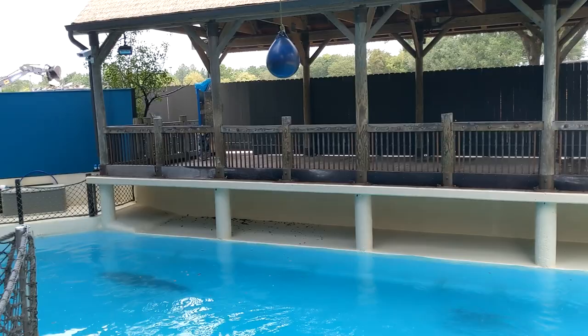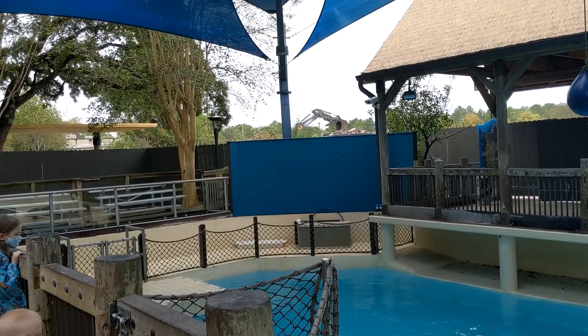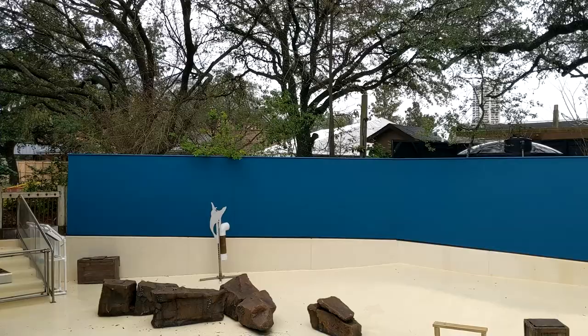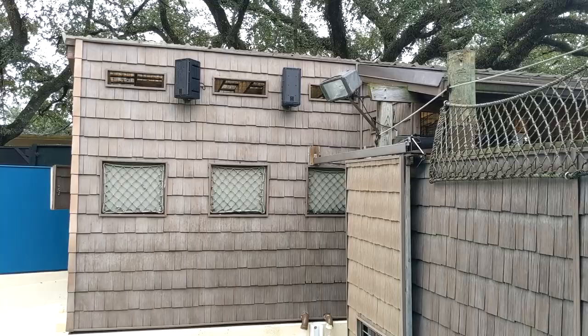It's cute. Since I do like to see how zoos are put together and just exactly what these habitats look like, you're going to see me spend an extra amount of time looking at the habitat design and how things are put together. It's mostly for me and all my viewers who like to watch Planet Zoo, so if that's one of you, you might hopefully be able to glean some details for your builds to help make them a little more realistic and just make them look a little bit more zoo.